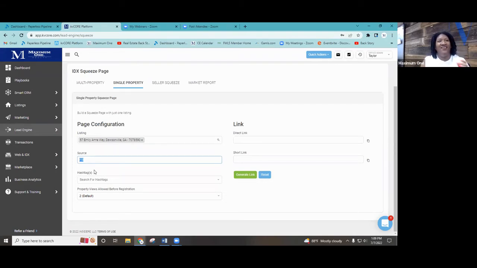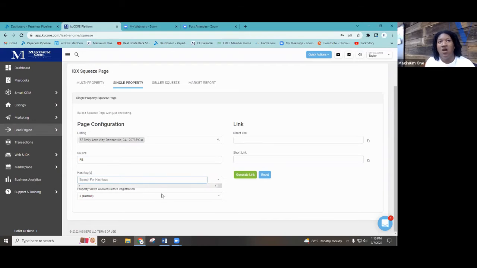be like, oh, if you're doing your hashtags, or if you're looking at your sources, you don't want it to say, oh, I got 5 leads for FB capitalized, and then 3 leads from Facebook spelled out, and then 2 leads from FB lowercase. You get it? So you want it to tag the same way so that you know that it's coming in that same source. All right, so that's the source.